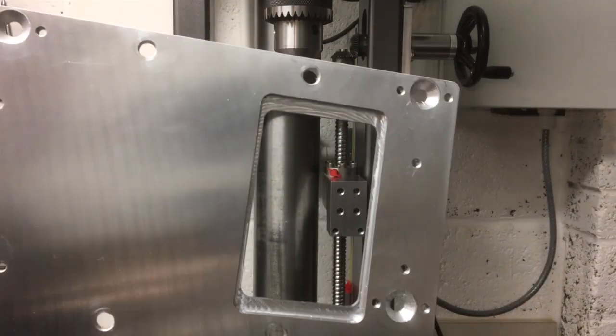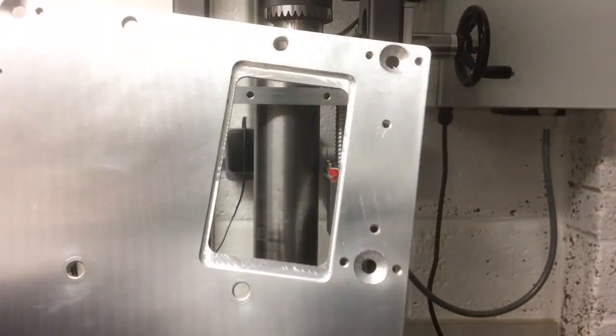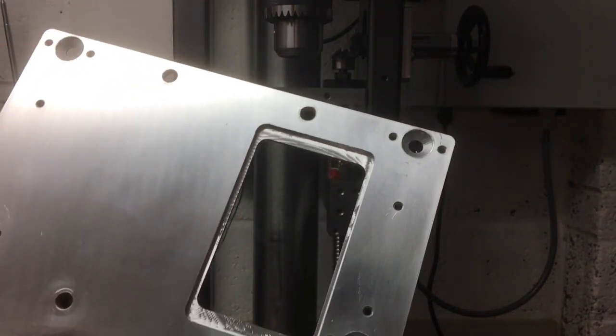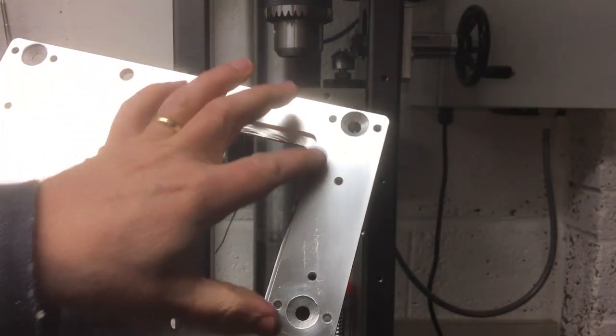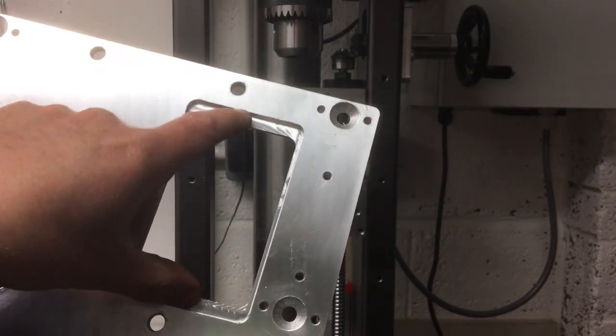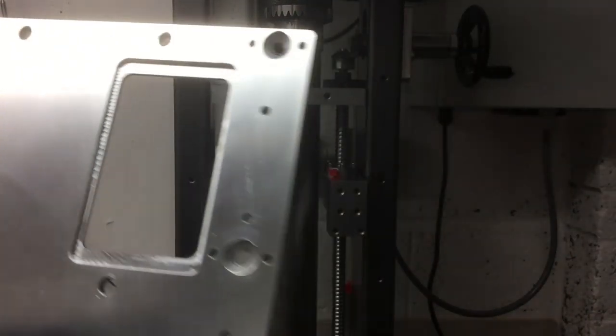Is complete. So just deburred around the edges. So now we've got our little access port. So we'll get this fitted up, make sure it fits properly on the machine, and then a little time later, probably in a future video, I'll make the actual hatch that goes in there, and then just put two little M5 screws in these top and bottom pieces here. So there we go. Right, let's put it back on again.